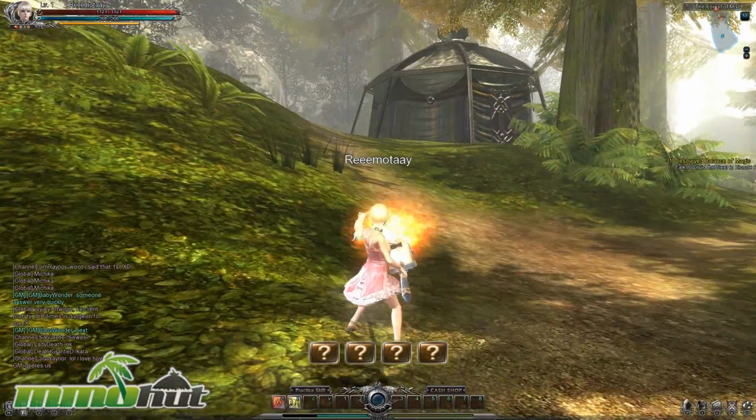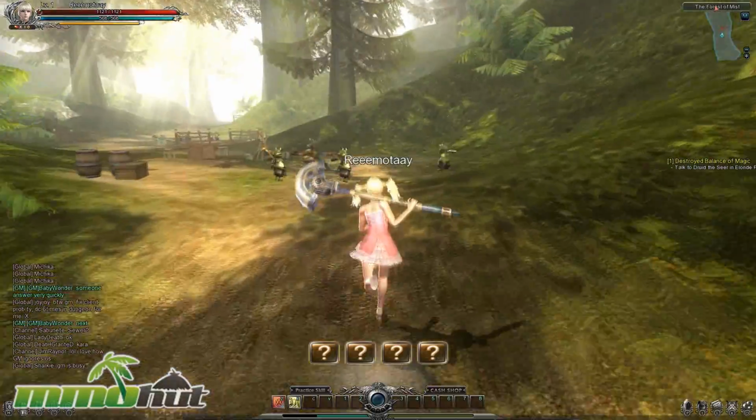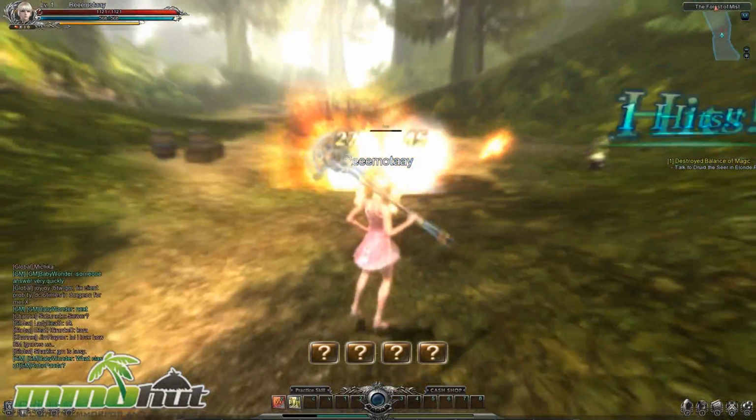Now again, there you go. Just click left, shoot your little laser over there. But I have some skills as well. And let's go fight these cool looking goblin guys over there. Let's go shoot some stuff at them.